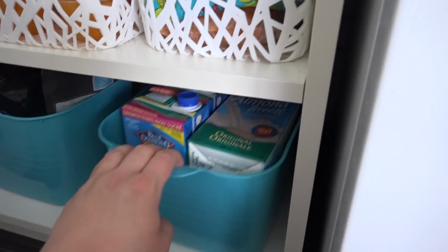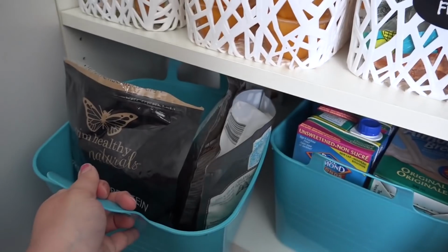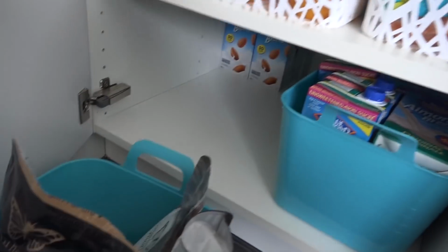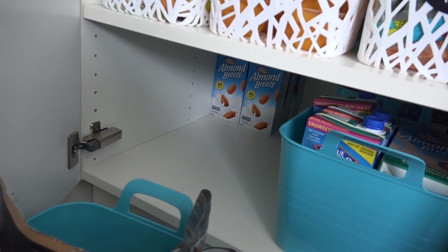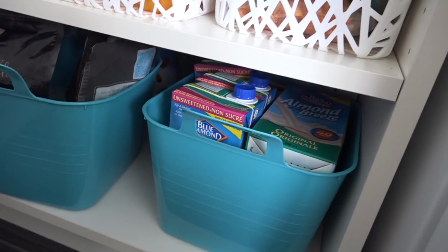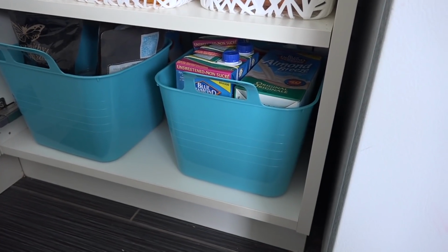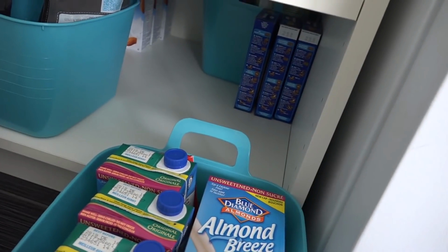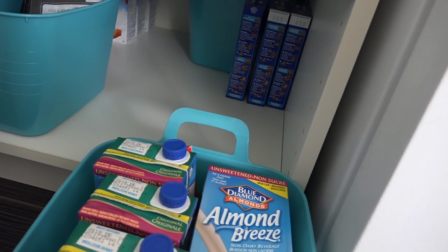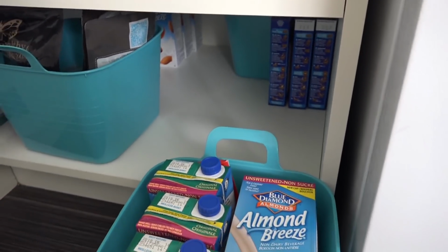And then on the bottom I've got 2 more baskets. This one has some extra almond milk, and then this one has more Trim Healthy Mama supplies. And in the back we've got more almond milk. We get that from Costco. It comes in a big pack. I think you get like 8 or 6. I'm not sure, but so we've got a lot on hand. And then behind, I got the kiddos some craft dinner and I'm hiding it from them. And then there's just another bin back there with more goodies.